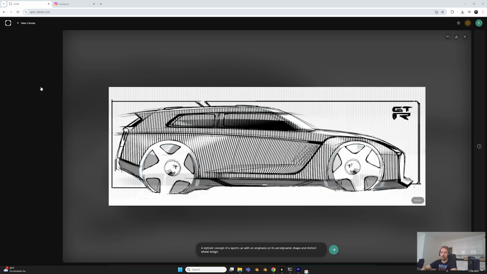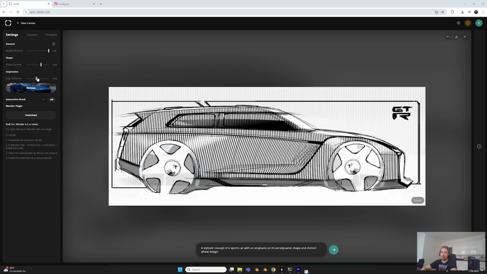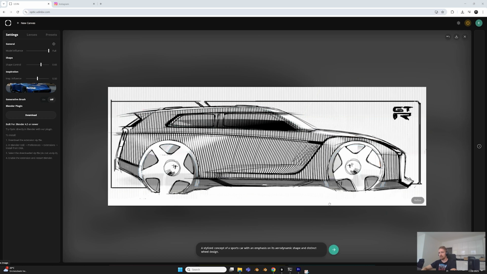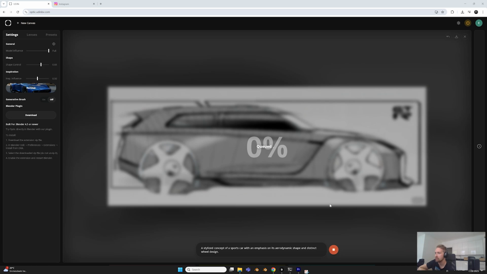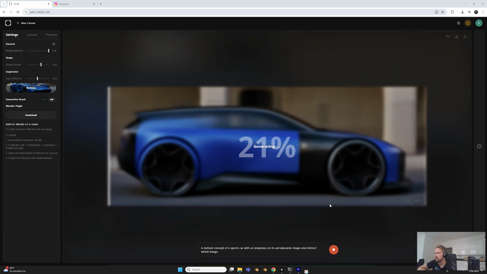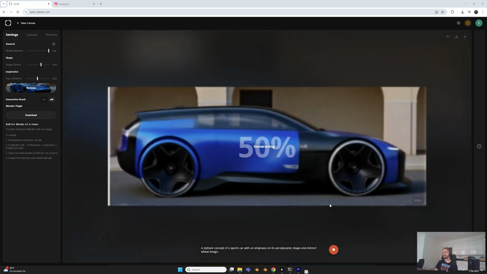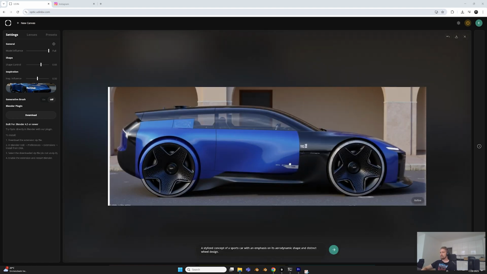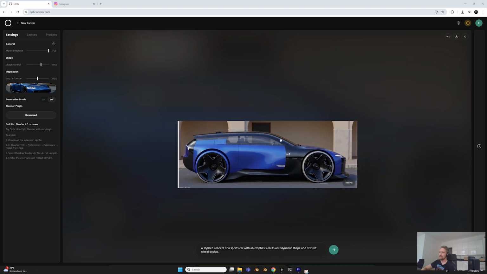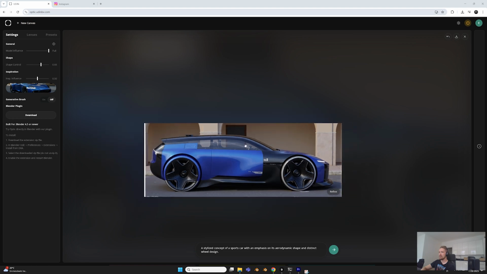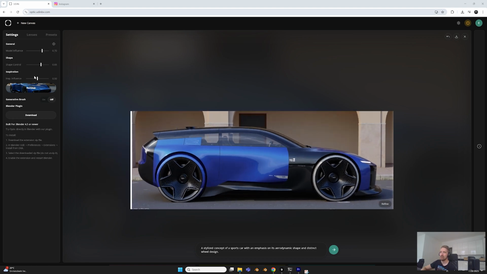I'll take this blue sports car somewhere outside, and I'll put even 0.5 and see how that works. So as you can see, it has some external influence to be able to escape the medium. There are some funny details there that you could then try to escape out of. So I'll remove the inspiration influence, and I'll then do a refinement generation. So let's do 0.5. We can keep shape control at the same value.